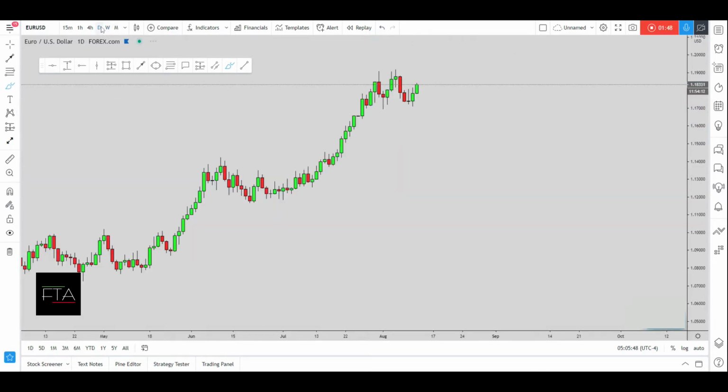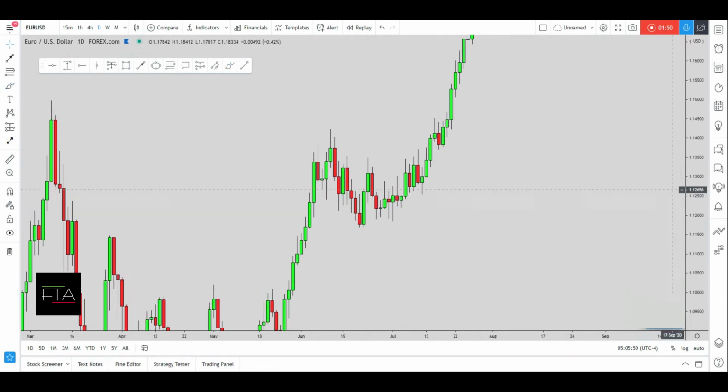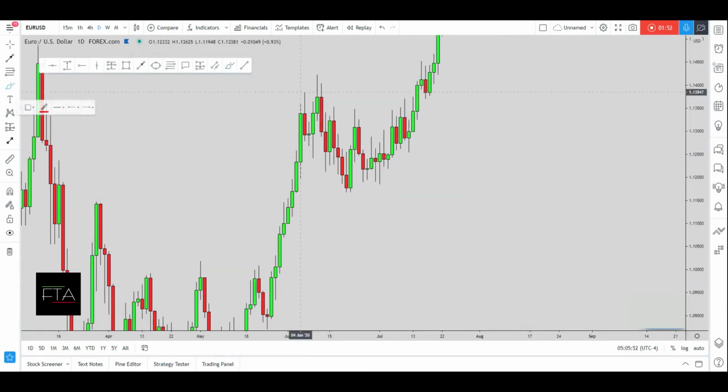Going down on the daily, what can we see? On the daily time frame, first of all, why did we want to see this retracement and how did we want it to happen? We wanted to see the market go and hunt all the stop losses that were above this high, which is exactly what the market has done, and then start this move to the downside, which is exactly what the market has done as well. I will link this previous analysis in the description.